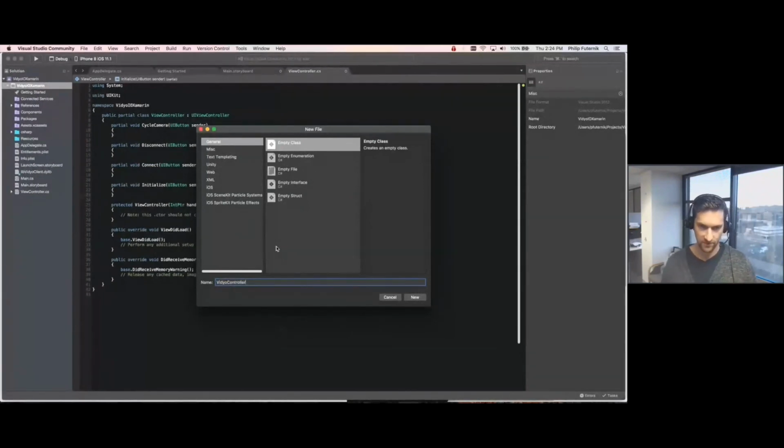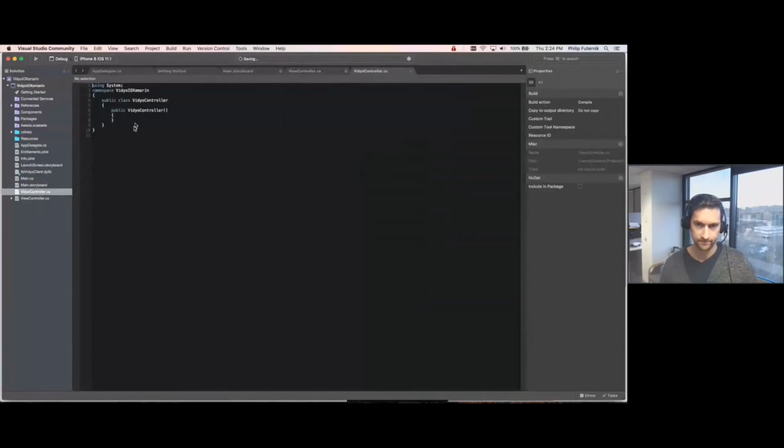Let's call it VideoController. So we're going to essentially mirror the events that were created in the ViewController class.